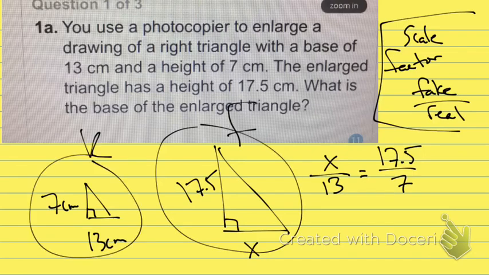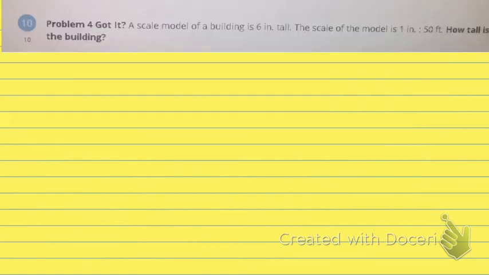So if I want that ratio, my scale factor would be fake, 17.5, to real, and I could make that like a unit, right? I could divide those both by 7. So just know whenever you see something like scale factor, what's the scale? It's always the ratio of the fake thing to the real thing. That'll work for all the models, because you might see a lot of things, scale drawings, models. All right, so let's put that to work.